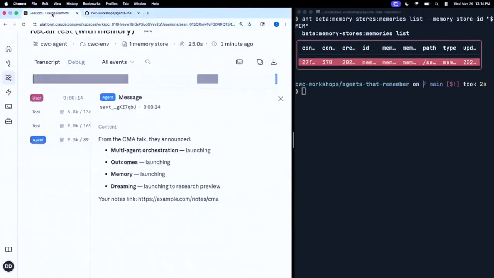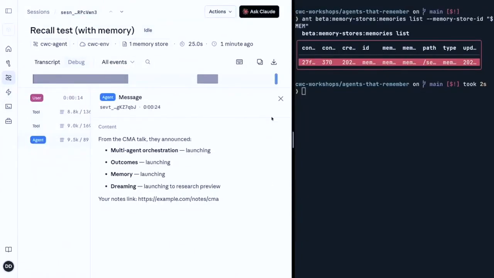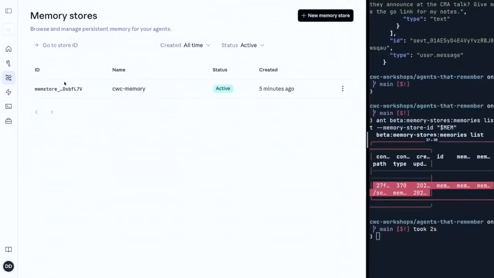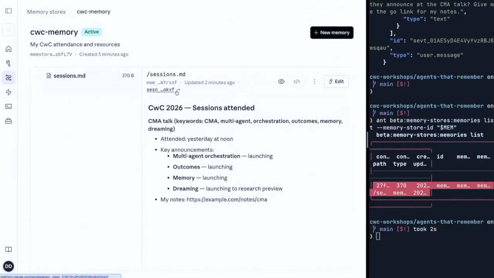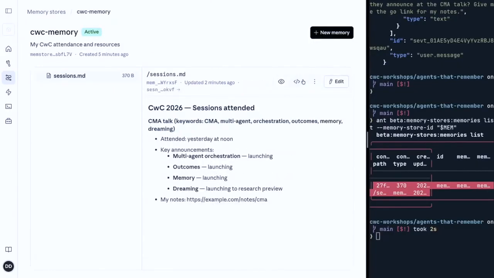And then I can also take you through the memory store UI. So each memory store you create, again, is here. And if we go back to our file system view, you can actually see the files that it created. There will be a directory structure here if Claude is creating subdirectories to organize memory files. You can actually edit these memory files directly if you wanted to. So for instance, if Claude wrote something that was incorrect, or maybe you just wanted to add more information, you can do that. And again, as we saw before, you can add additional memories to a memory store.